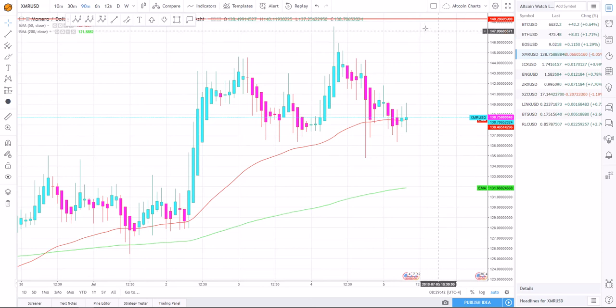And it has to pass 148. You can see it came close over here, right, and went all the way back down. So I don't really know if it's going to break. That's why I'd like to get in at a better price. Because if I get in around 145, and it gets to 148 and it comes crashing down, how much money am I going to make? $3? That's only if I get out at 148. If I get out on the downside, I might get back at break even or a small loser. So I'd rather get in somewhere around here.